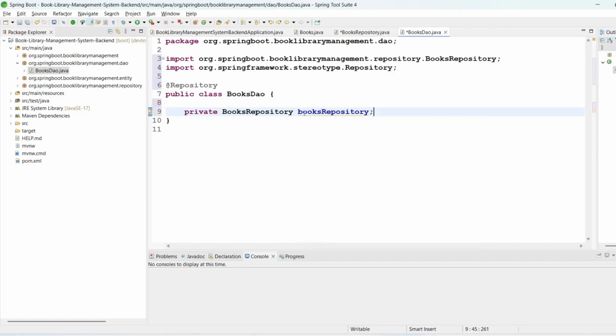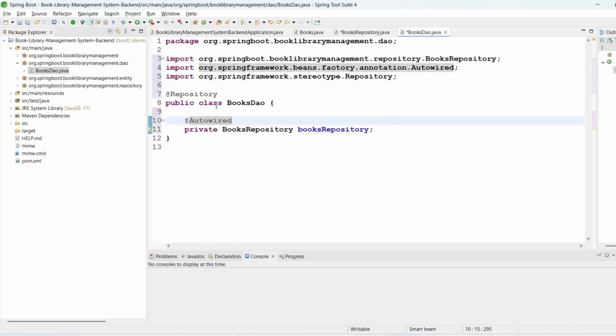So I'm just creating the object of this BooksRepository class, and it should be autowired with this. So the Books class is autowired with this book repository to get the data. This way we are also achieving the layers of security. We also need more packages. Let's first complete this.